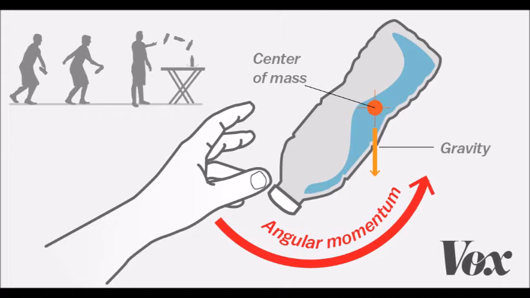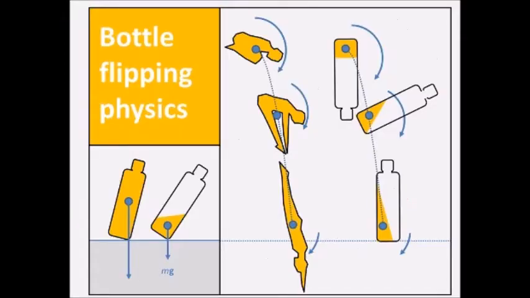According to the scientists of Scientific American, the number one concept that you need to understand is angular momentum. This is when an object's momentum depends on how fast it spins, which is called velocity, and where the central point of mass is located. This is called inertia. We also know that all objects have gravity.